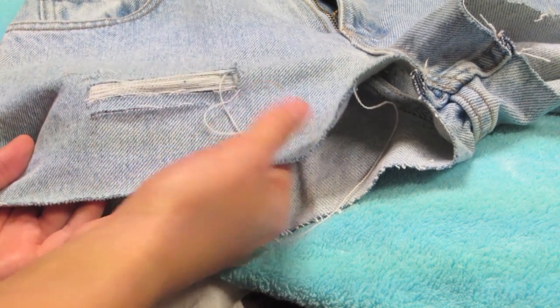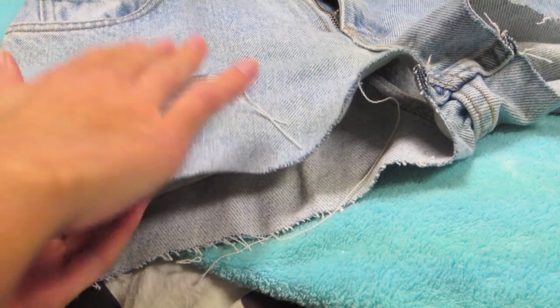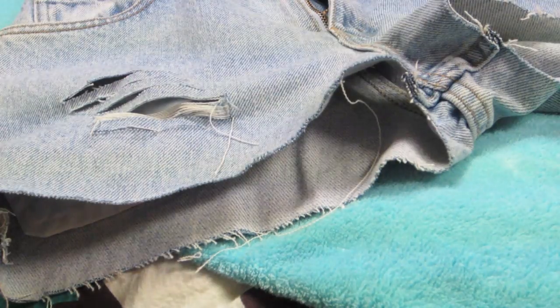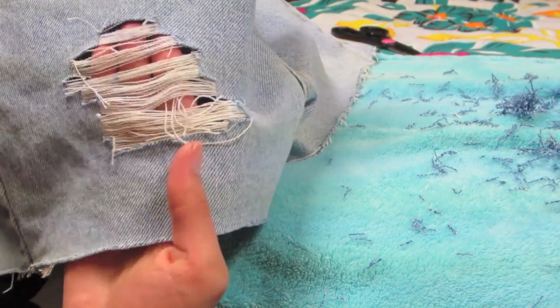So that is how you keep your white threads when you make holes in your jeans. Now I'm going to go ahead and finish up the rest of the lines and show you what that looks like. So I went ahead and completed it, and this is what my hole looks like.